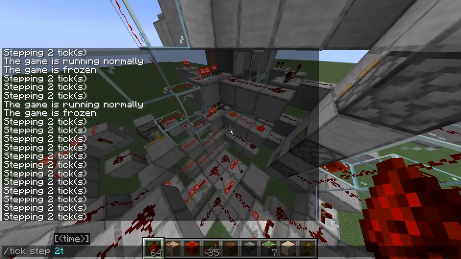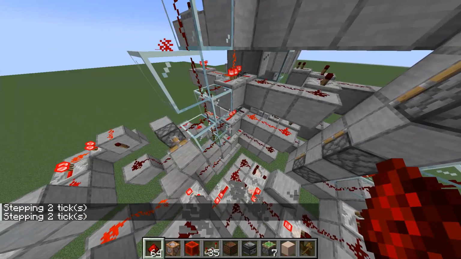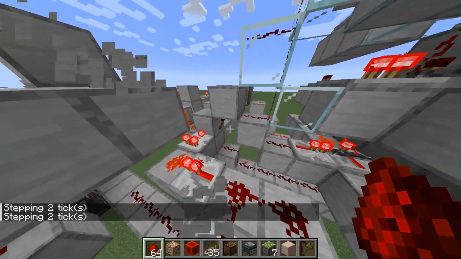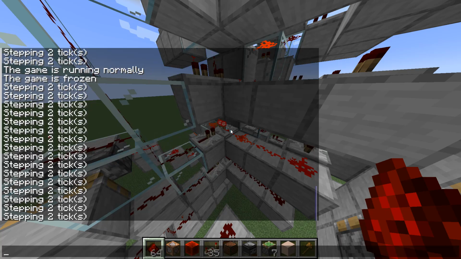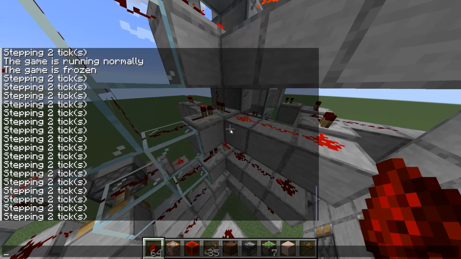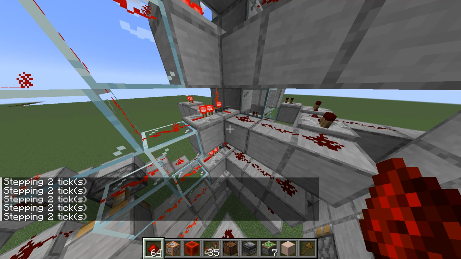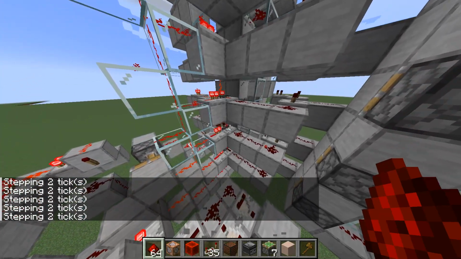Okay, let's continue and see the shifting. This now activates, deactivates this. Those get activated. Go up 1, go up 2, and get locked in place again.